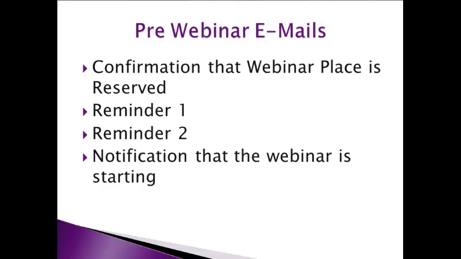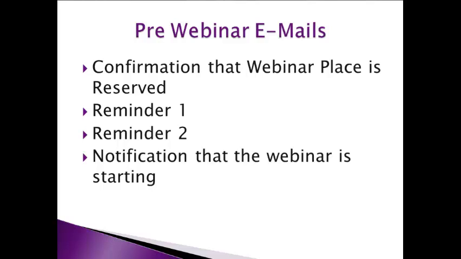Now, obviously the immediate email is nice and simple and straightforward. The timings of the others are going to depend upon the ability of whichever autoresponder you're using. You might find that depending on the software you're using, you can set it to go a couple of hours before or 15 minutes before. Some of that might be limited by what your autoresponder can do. And it may well be that you cannot get your emails to be automated to go a day before.